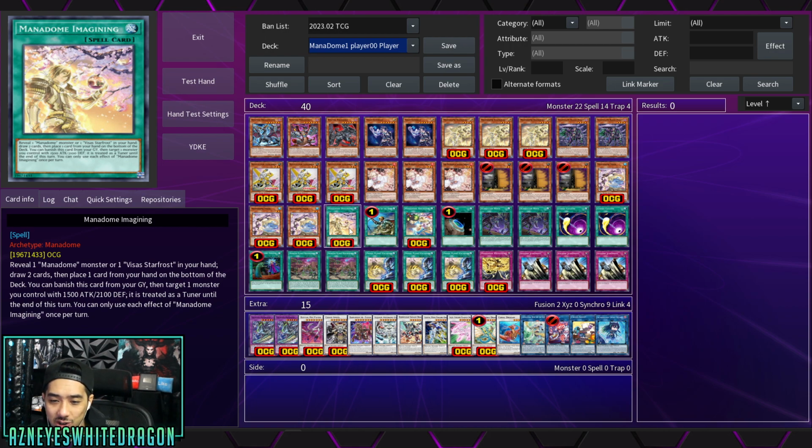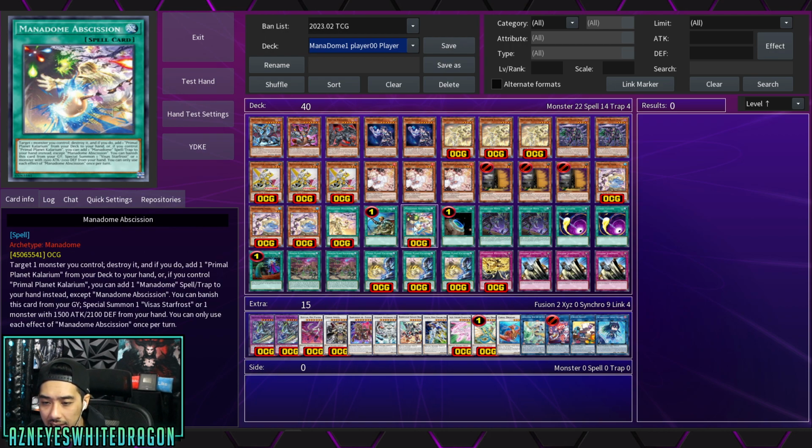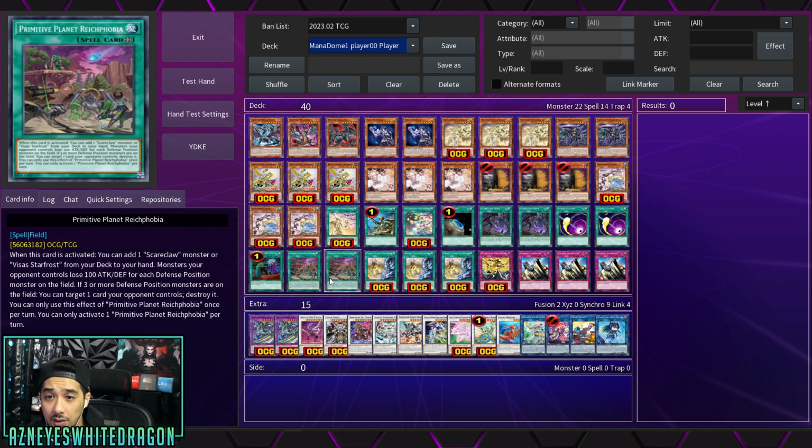So we have the Imagining It reveals 1 ManaDome and a Vista Starfrost in your hand. Then you get to draw 2 cards. So it's kind of like the draw power engine of the deck. This one lets you destroy monsters, and then you get to add one of, I believe it's the field spell here, and then we have, of course, searchability for field spell. Then we have the special summon of Vista Starfrost once again. Then we got 2 copies of Cosmic Cyclone, Called by the Grave, the field spell, which is the Primitive Planet.